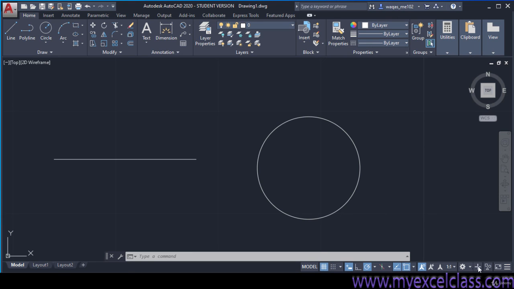Well, I will be using all these commands in detail, but the purpose of this lecture was to explain a little about the layout of AutoCAD. So even if someone doesn't have the basic idea about AutoCAD commands, he or she may get to know the basics of AutoCAD.